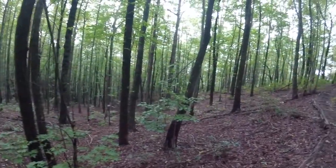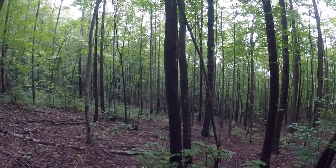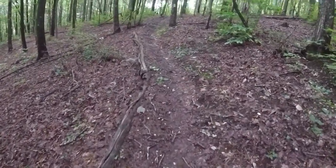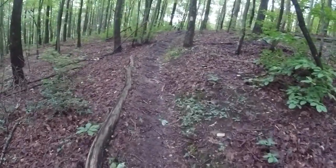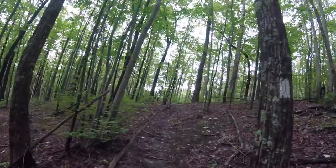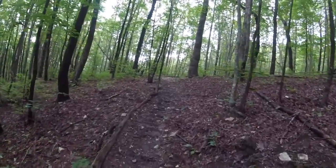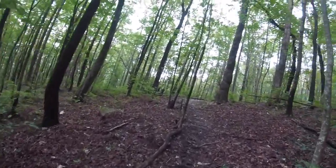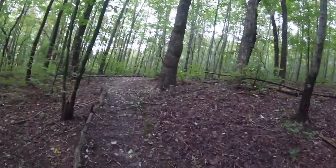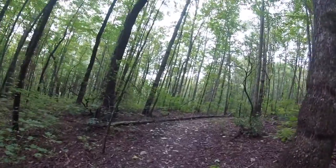We got some cool stuff coming up. There's a campsite down through that way. Maybe you can see it. Maybe not. Who knows? But we got some cool stuff. We had trouble last night finding trees to hang our bear bag on, which sucked. But that was about a 30 to 45 minute process trying to find a good limb to hang a bear bag on. But yesterday it rained most of the day, so we were all nice and wet.